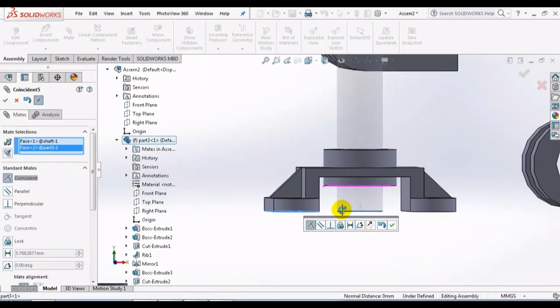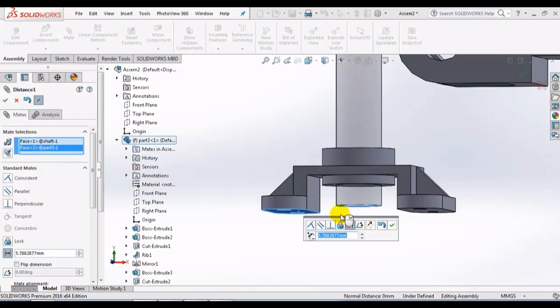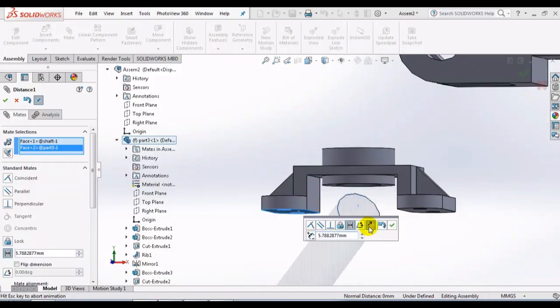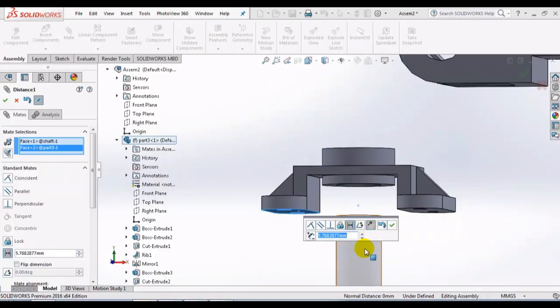But in our case we can set a distance. If you make this one upper, you can write the distance value here, or you can change the distance to a different side by clicking Flip Mate Alignment. If you click this one, it will be flipped. So the cylinder will be on the bottom side.